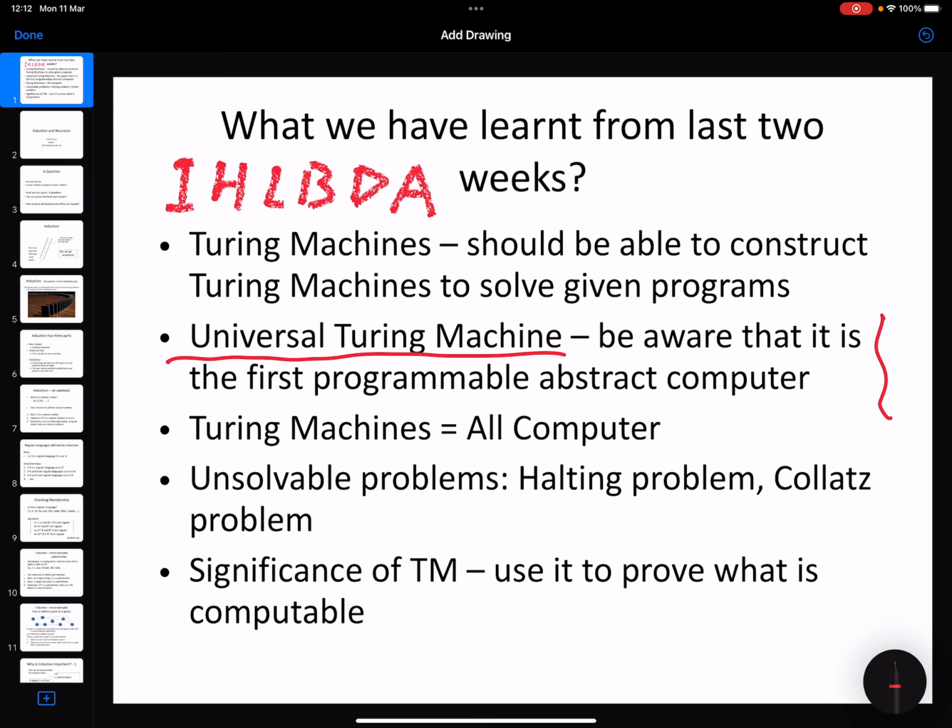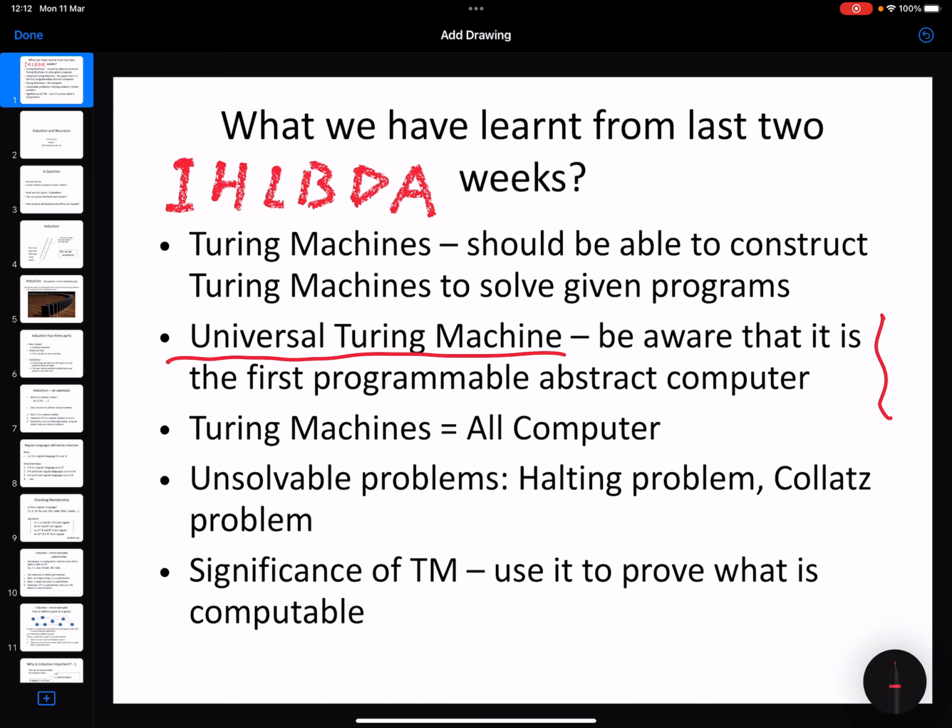That is really brilliant. It's a very early stage where we proposed this idea: we bring hardware into software, write it down onto a tape, and then have a generic piece of hardware to run everything. That's why it's called universal.